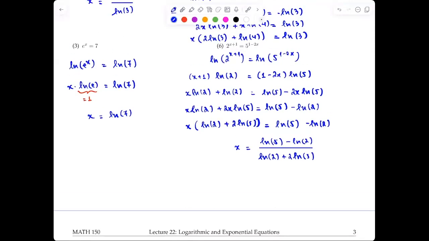If you use the first approach, and you take log of base 2 on both sides of the equation, you should get something like this. So you get log of base 2 of 5 minus 1 divided by 1 plus 2 times log of base 2 of 5. Is that what you get if you use the first approach? Yeah. You got the same thing? Yeah, okay.